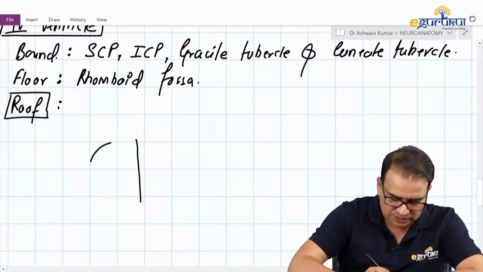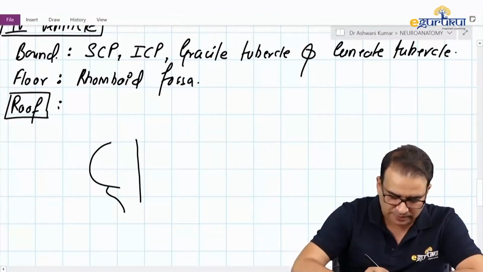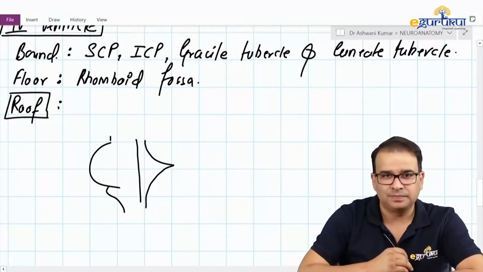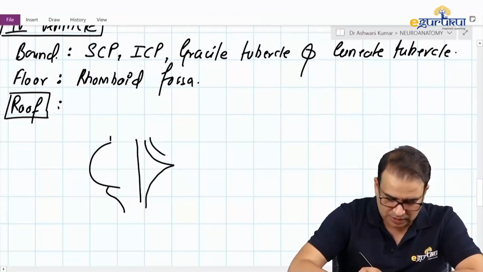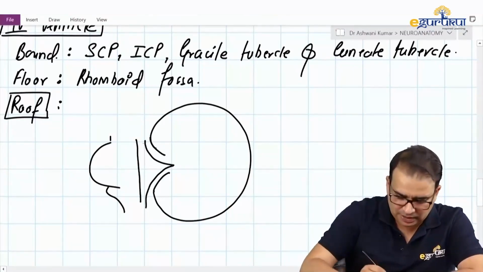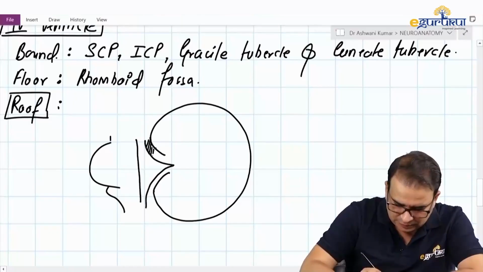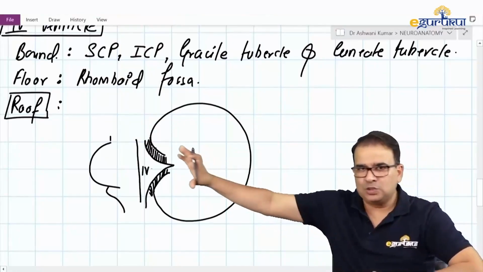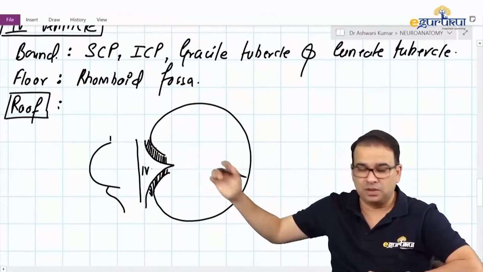Here we got the pons, let's say anterior, there is the pons and medulla oblongata. And this is how the fourth ventricle was. That's the fourth ventricle. And here we got the cerebellum. That is the cerebellum, right? Now look at this. This is forming the roof in the upper part, this portion. And then below this angle, this is forming the lower part of the roof. This is the fourth ventricle. And those are the extensions of the cerebellum which are forming the roof.